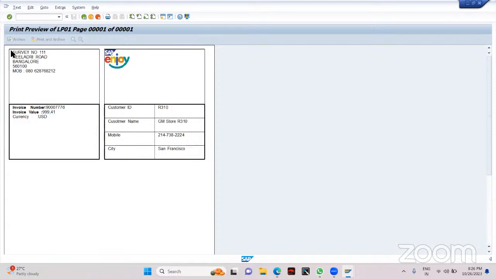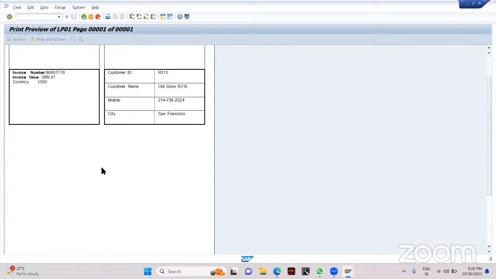Now we have printed the constant values, like the address, and we printed the logos over here. We printed the data from the invoice number. We used the smart style also. After that we have used the template also. So this is fixed. Now we cannot print any other value than these. If you want to print some value apart from these four fields, you need to add it in your template, and then you can use it in your smart form.